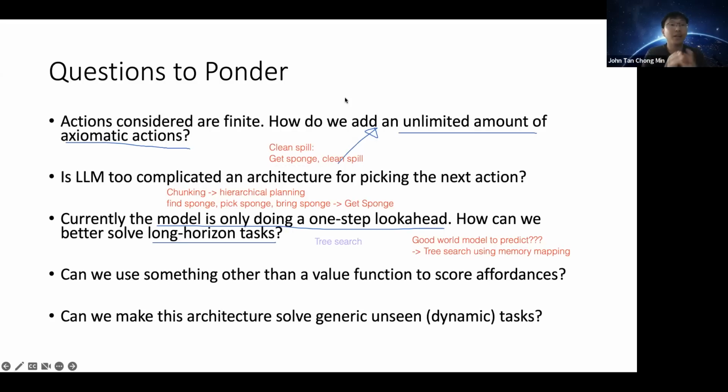And so this whole idea of hierarchical planning is quite interesting, because you can use it to reduce the complexity of your planning. And if you can chunk them up in the right way, you can actually solve more tasks because you can use fewer look ahead steps to solve it reliably. Yeah, so these are the two things that I can think of. Do you all have any other things to chip in?